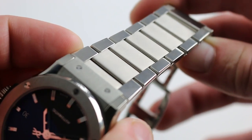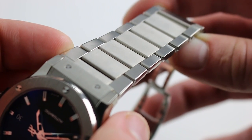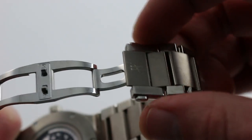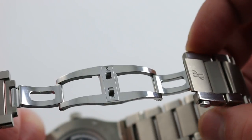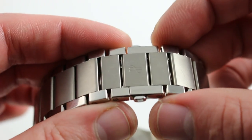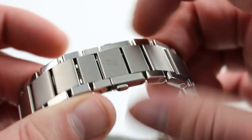First of all, the finish is exquisite. As you can see from this angle, Hublot achieves contrast with polished outer links and satin center links. The clasp is a beautiful piece, activated by twin trigger release — so not friction fit. It requires positive disengagement to open, and when closed, it's beautifully low in profile and immune to desk diving. And again, you can see that contrasting finish continues straight through.